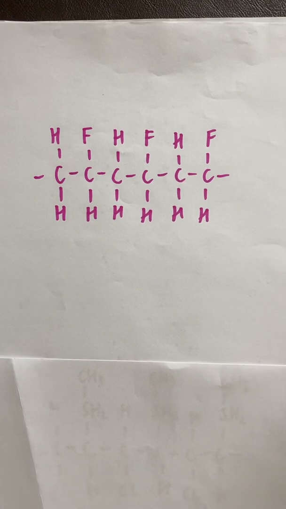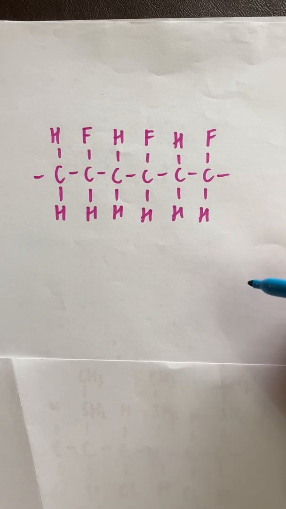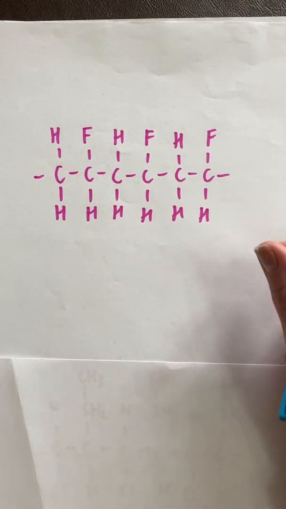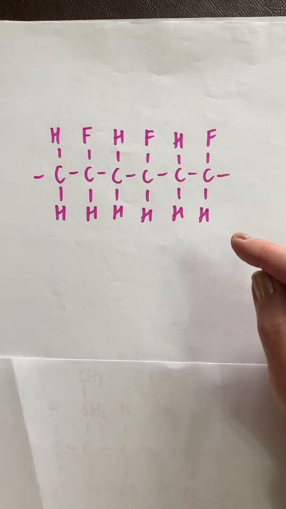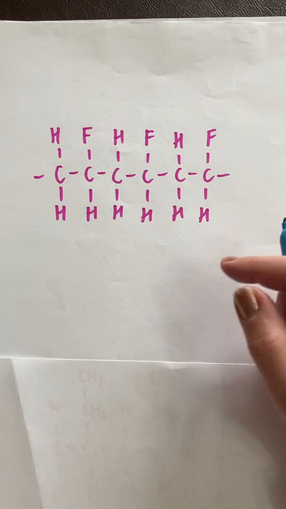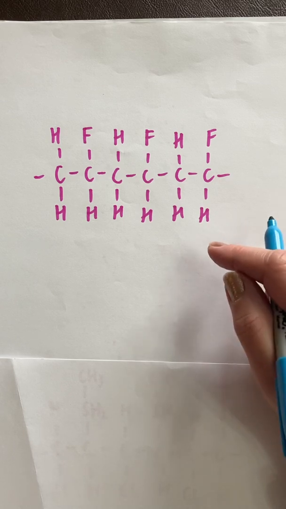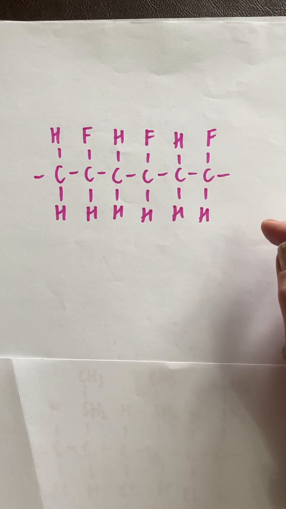Okay, so this time a second video on addition polymerisation. The first video is showing you how to take a monomer and draw a polymer chain. This video is working in the reverse. So this is where you're given a polymer chain and you're asked to identify the monomer that was used to make this polymer chain. So when you're doing that, the first thing you have to do is identify what the repeating unit is. And then very easily we can turn that repeating unit into the monomer.